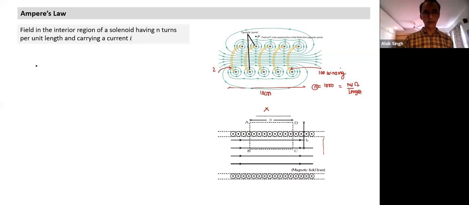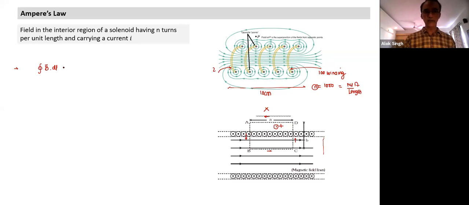What is Ampere's law? We calculate for this rectangle the integral of B dot dl. Let me assume a direction: anti-clockwise. If I take the anti-clockwise direction, the current coming out will be positive. So let's calculate this. What is B dot dl equal to?